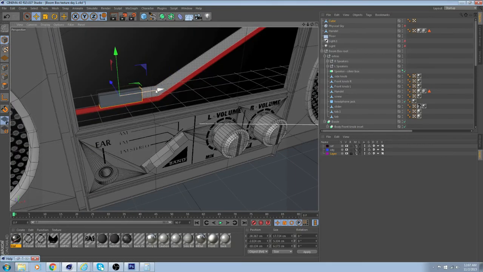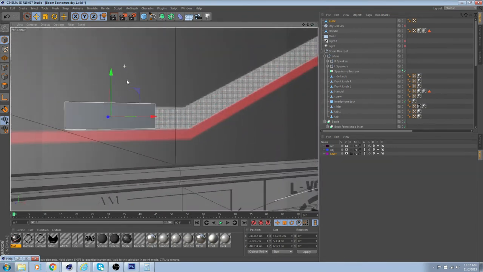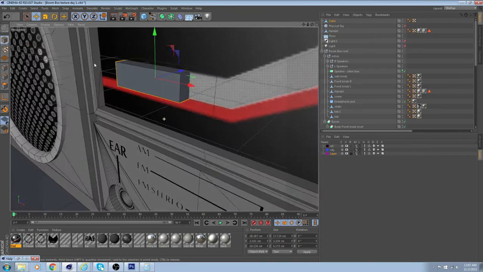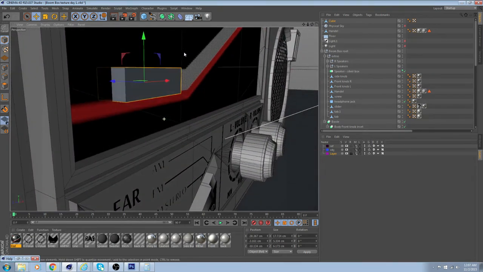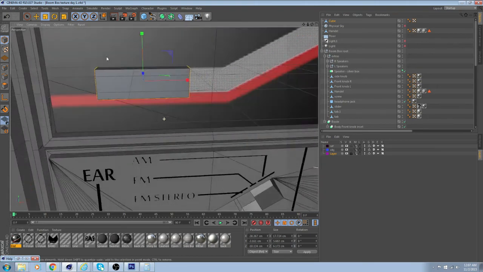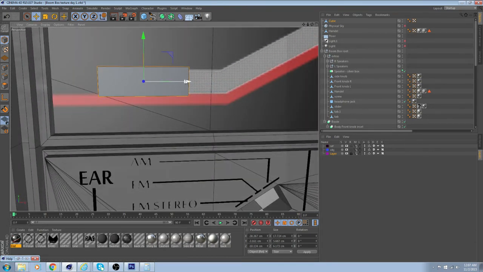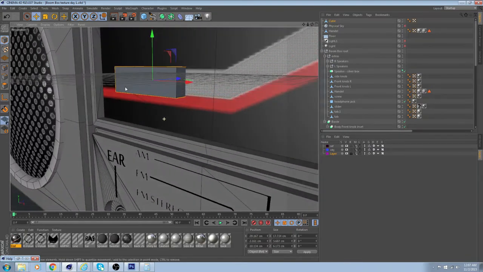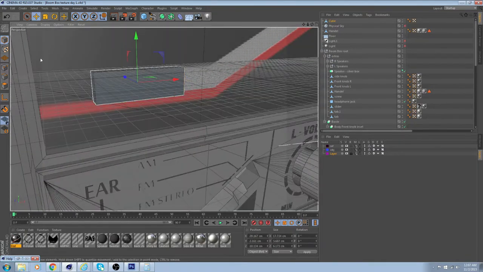Alright, so that looks like it will be, I mean, we can have it a little bit bigger. Actually, that might be a good idea. Just be a little bit taller and have it start a little bit farther down. And what we're going to do here is we're going to select the face.